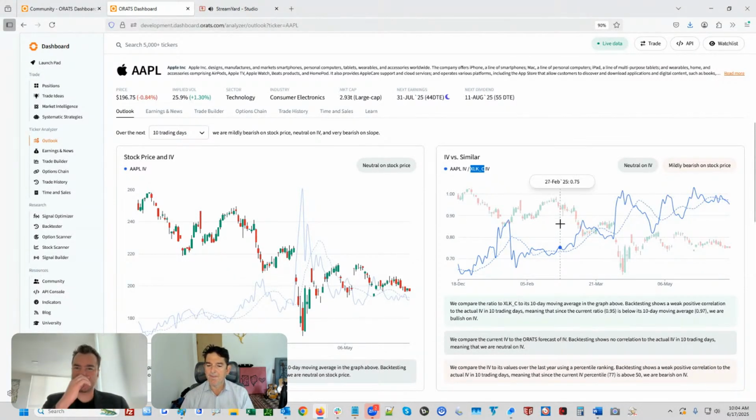So the underscore C symbol sort of removes that as an issue. So you can analyze it a little bit more statistically rigorously, I guess you would say. Well, yeah, it's a really interesting other type of calculation. We have some Apple divided by XLK in our core data endpoints, and you could get at those in the trade builder. But like I said, the Outlook is kind of a specialty deeper dive.